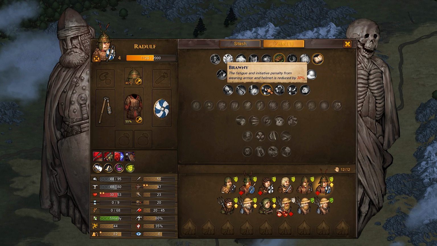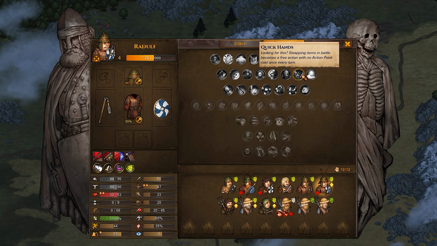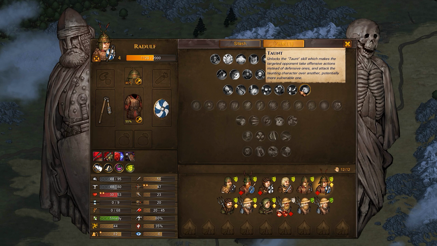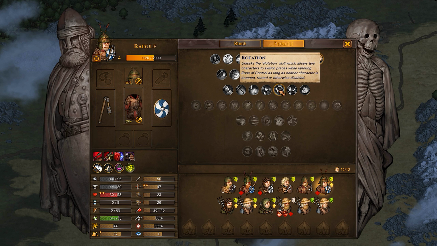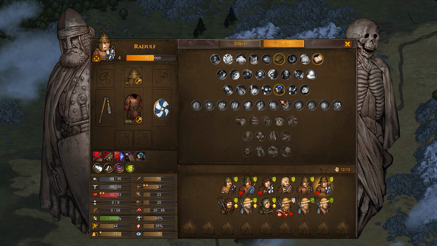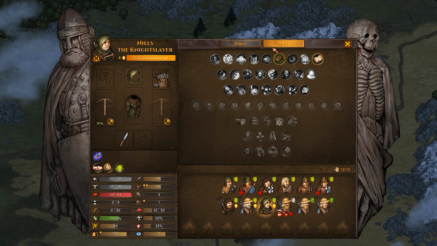let me think. Do I want Brawny? Maybe. I'm really torn with some of these. Quick Hands, if I'm thinking about shifting him between ranged and melee, is not bad. If I really knew for sure I was going to do more ranged, Bullseye would not be terrible. I tell you what, let's use something like Rotation. It's very good to have it on a number of characters, almost all, I would say.